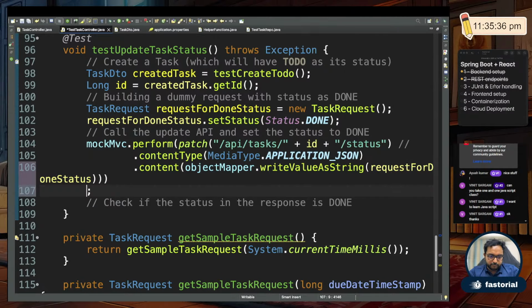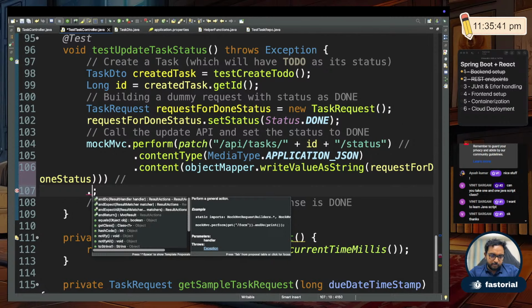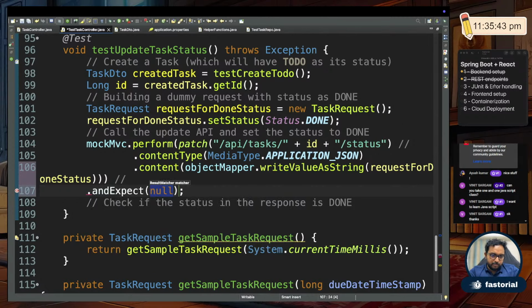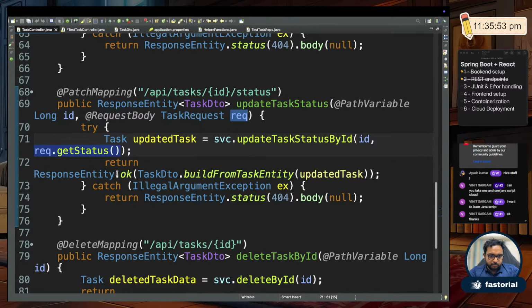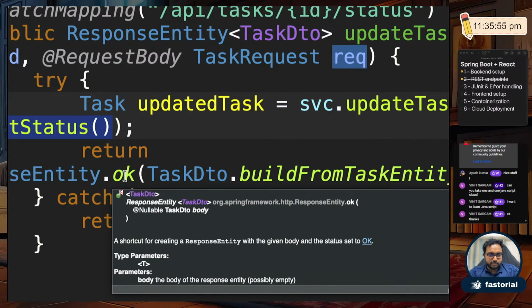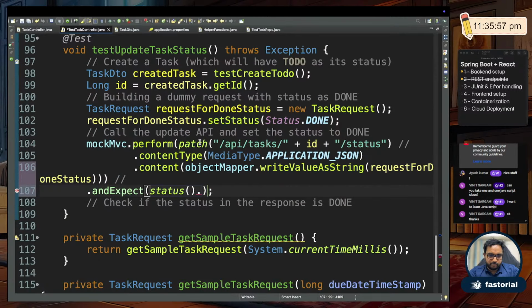Now next, we do dot and expect. We'll expect the status first of all to be, I don't know what the status code is here. Oh, status code is okay only, which means 200. So we check the status code is 200.